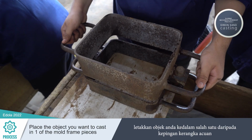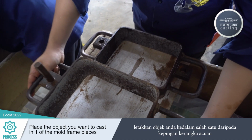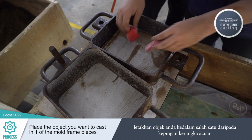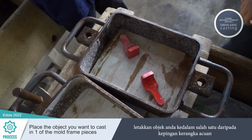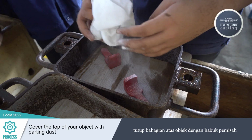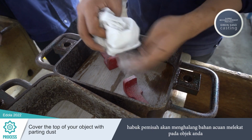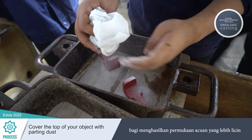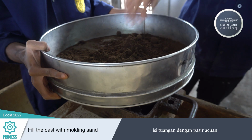Place the object you want to cast in one of the mold frame pieces. Cover the top of your object with parting dust. The parting dust will prevent the molding material from sticking to your object, creating a more refined mold. Fill the cast with molding sand.